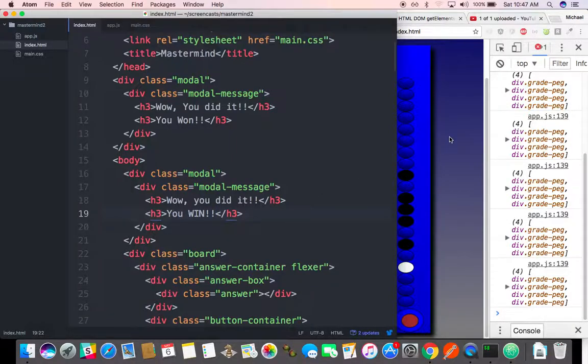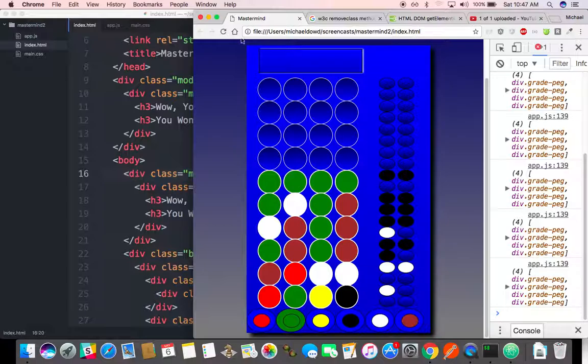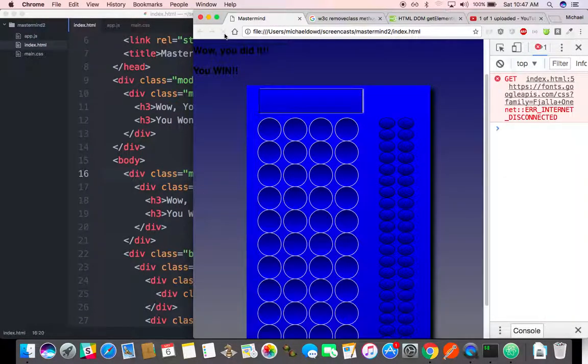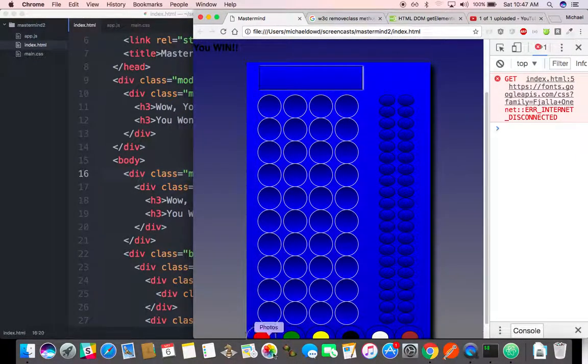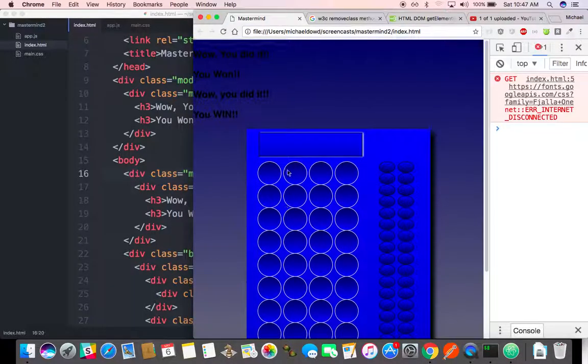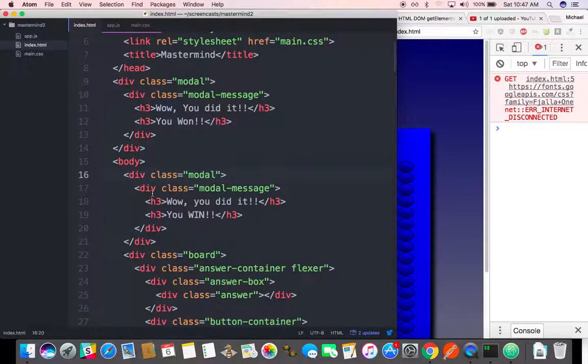And that's it. So if I do it now, this is not putting modal here. It doesn't do anything. I have to give it the CSS to do it. So if I put it now, it's just going to inject it on top of the board because that's where it is here. Here's the board. We have this thing above it, and it doesn't stop us from playing. Nothing like that. So this isn't what we want. And for some reason, it said it twice. Why? How the heck did I make it say it twice?